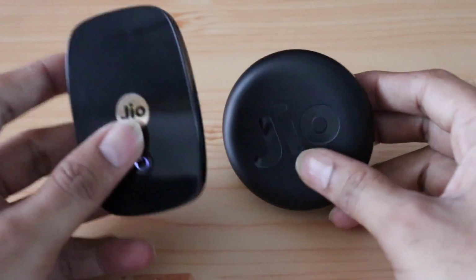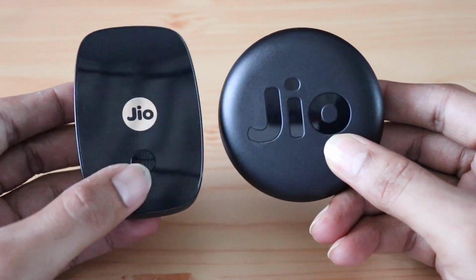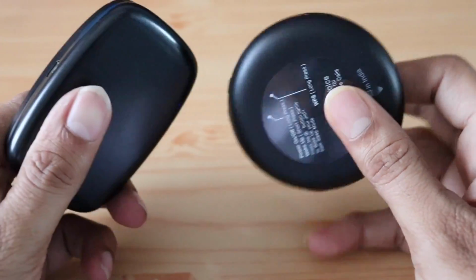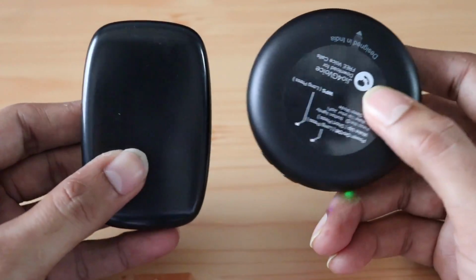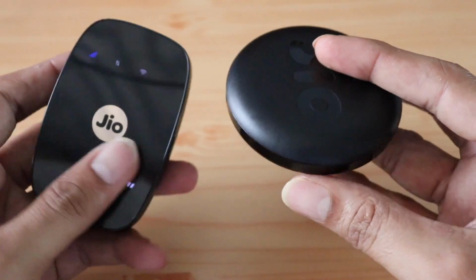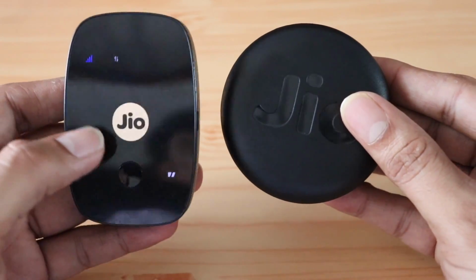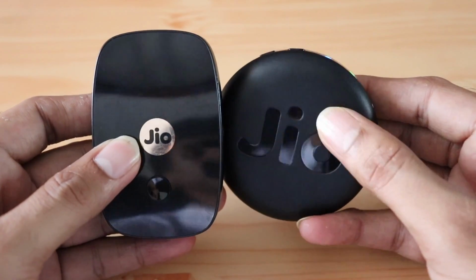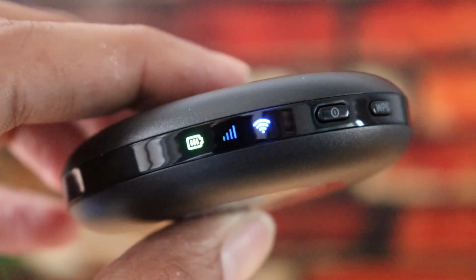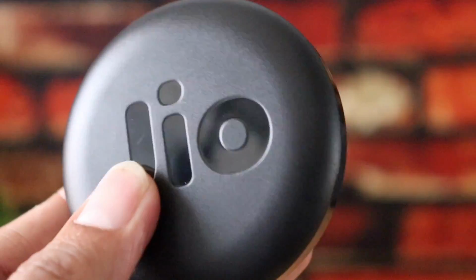Anyway, now let's talk about the battery life. The newer JIOFI device has a 3000 mAh battery and the older one has only 2300 mAh battery. So obviously the newer one has better battery life. It lasts over 2 hours more compared to the older one. So that is definitely good going for the latest JIOFI device at least. Also the SAR value is much less on the newer device at around 0.7, whereas the older one has about 1.2 or something. You can check online specs.